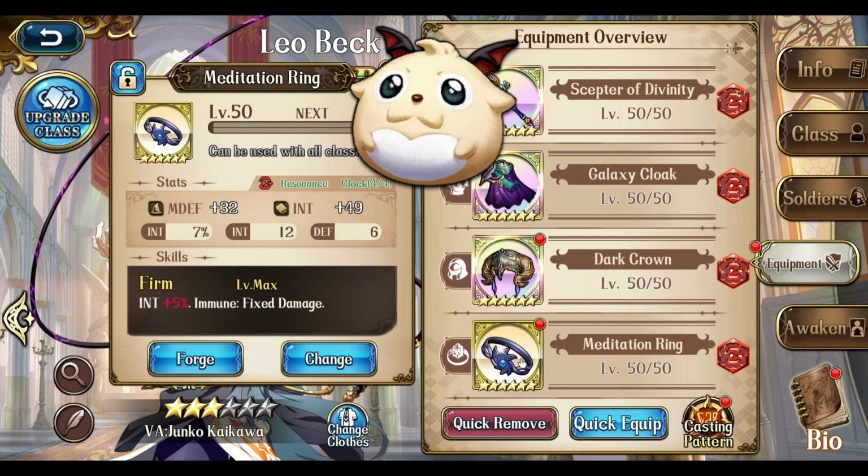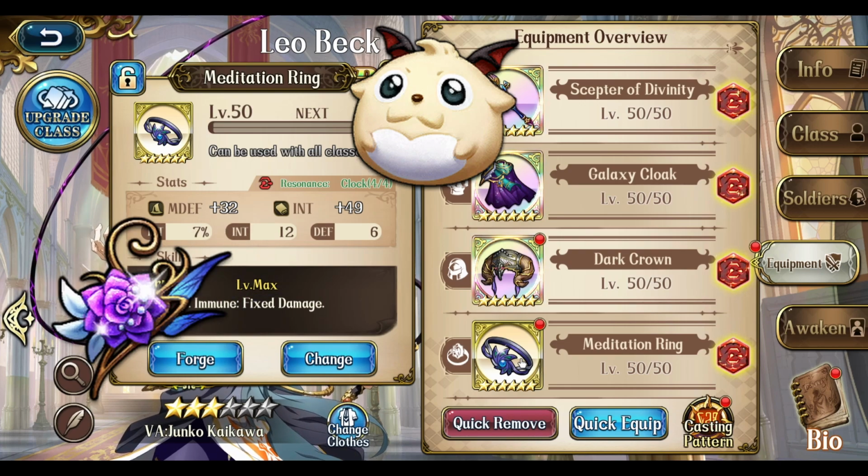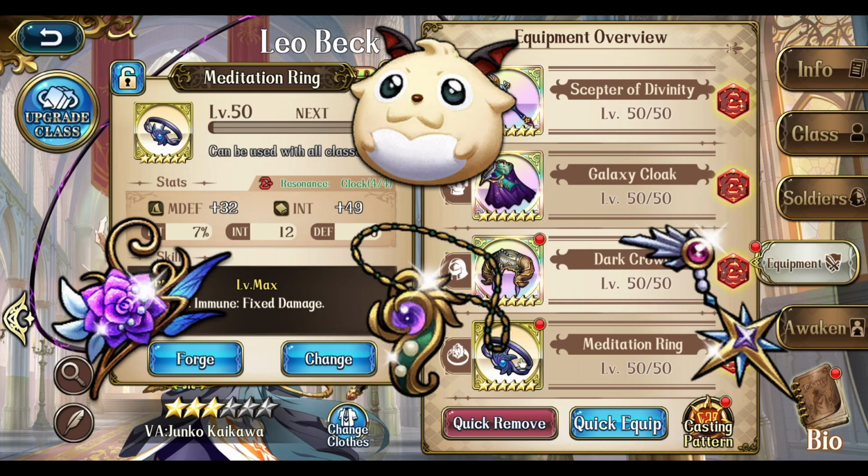If you don't feel like using any of these, anything that gives him int will be fine to use. Preferably something that does additional effects, like Vidar's Rose to dispel enemy buffs, Dimensional Jewel to lower skill cooldown, or even the Star Earring to help better survive against assassins.